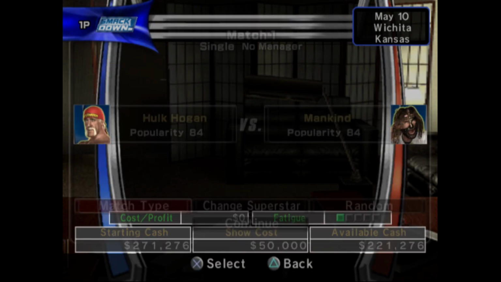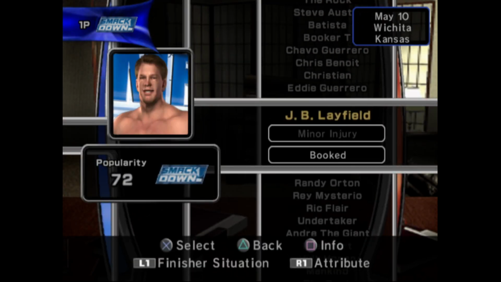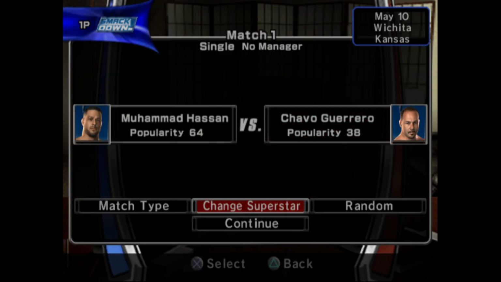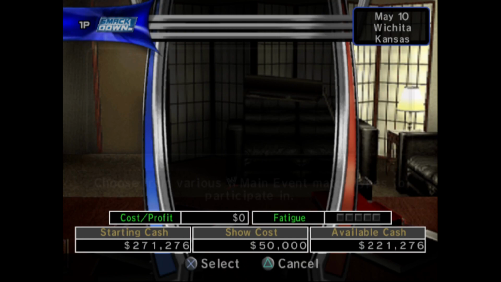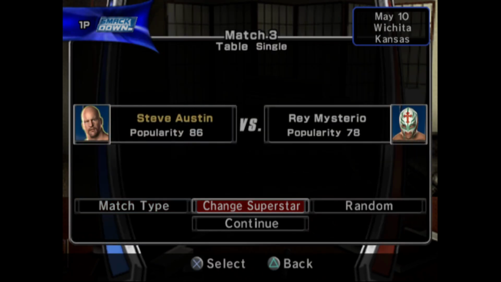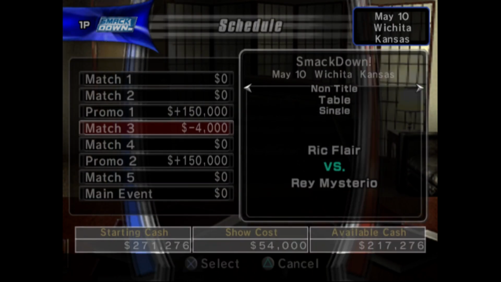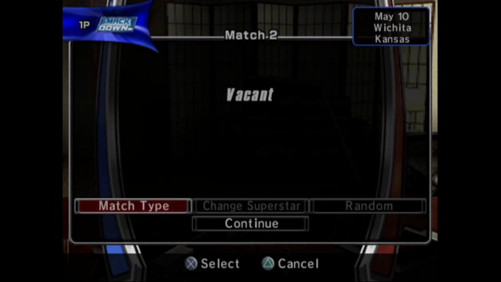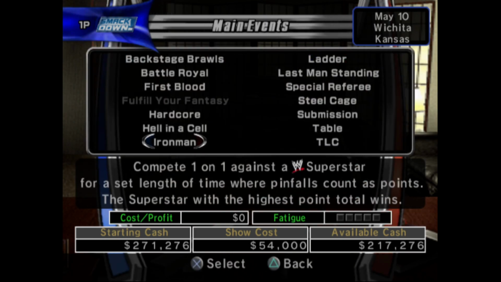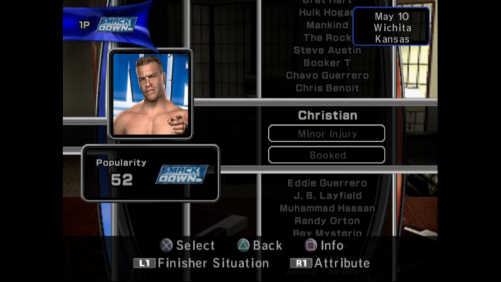So again, the opening match, we're going to put Muhammad Hassan over. And now we can kind of experiment, maybe make things a little bit more interesting. Ric Flair versus Ray in a tables match, which kind of doesn't really make sense, but whatever. Ric Flair in a table match, that sounds a bit hectic. I don't think Ric Flair would want to do a table match. And then Christian versus Booker T. We can just put them in a table match as well, it doesn't really matter. Table matches are one of the better ones.